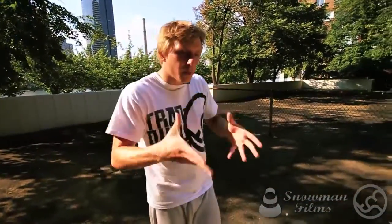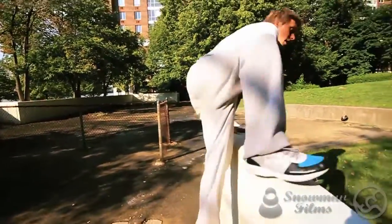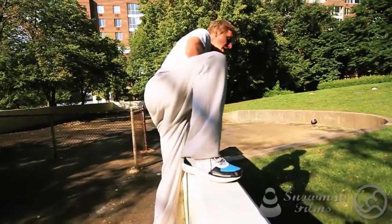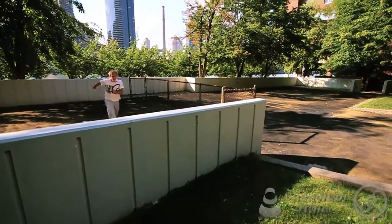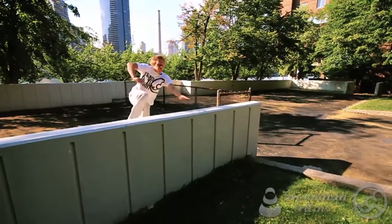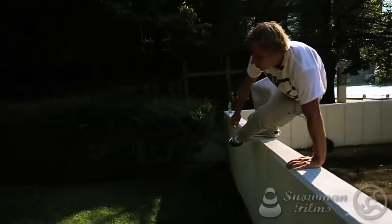What I'm going to do now is I'm going to show you a little technique to better express how I want you to land. So what I'm going to do is I'm going to hop up, and then we're going to pretend that this foot's not on the box. But as far as landing, my left hip is going to try to stay as close to this as possible, and it's going to feed through. So I'm going to come through.